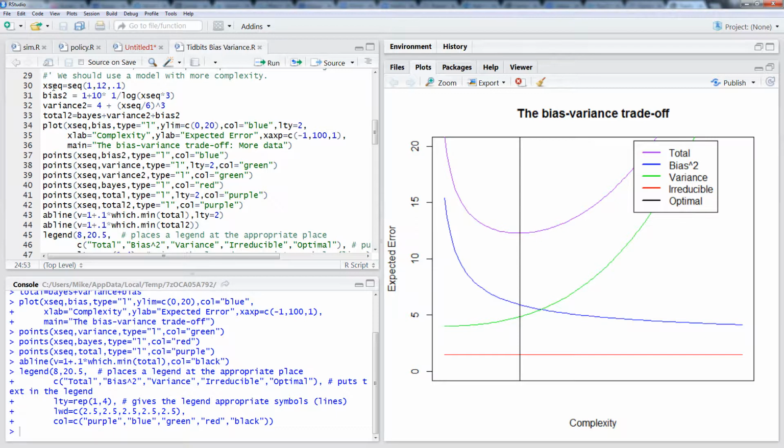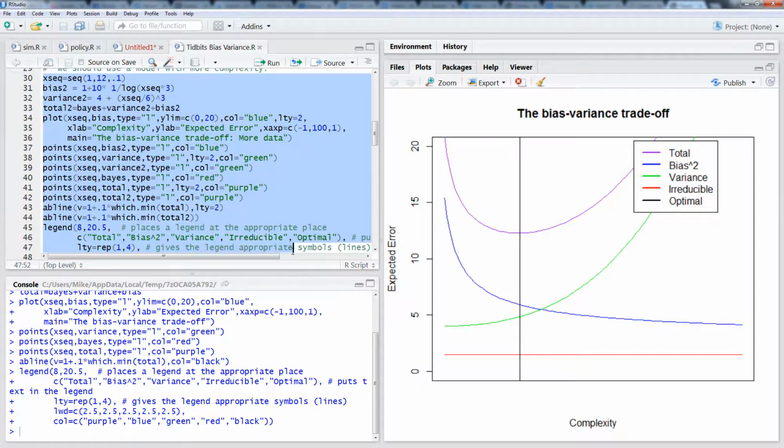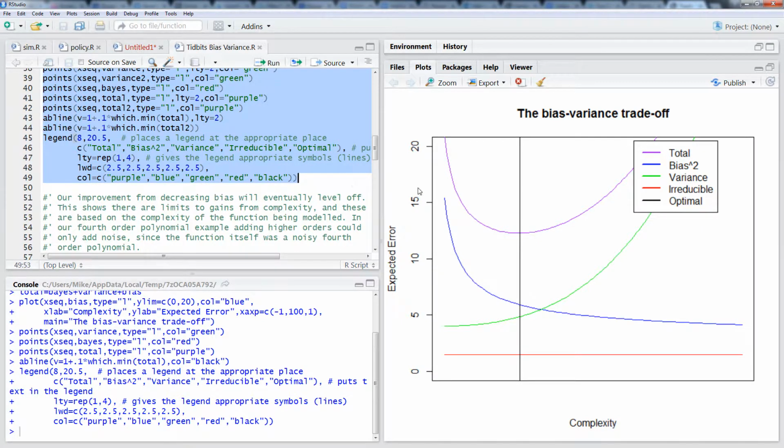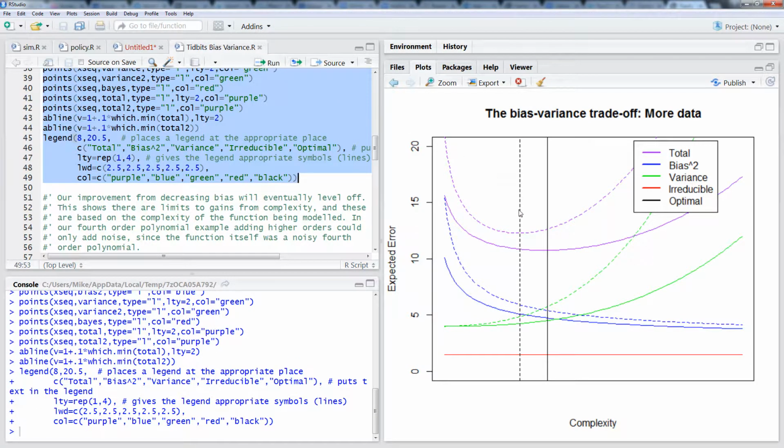Now, what's important is that in this graphic, we're holding the amount of data we're working with static. Now, we can change the complexity of the model, but this of course involves a trade-off. We can reduce bias, but only by increasing variance and vice versa. But we can reduce bias and variance together if we manage to get more data. So we can see what would be expected to occur if we were to get more data. And here, the previous graph is now in the dashed lines, and with this increase of data, we move to the now solid lines.